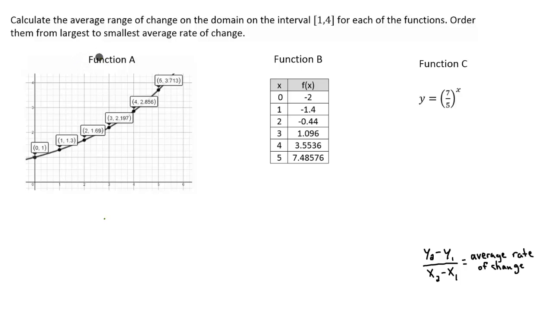So the first thing that we're going to do in function A is just find out where this interval is, 1 to 4, and that's referring to our x values because it's on a domain. So I know that my x value is 1 right there, and then my x value is 4 right there, so we're going to find the change from this point of the curve to this one right here. Now, we'll treat this point as the second one, and then we could treat this one as the first one.